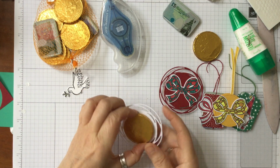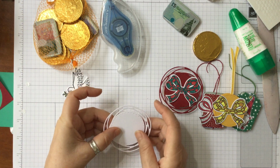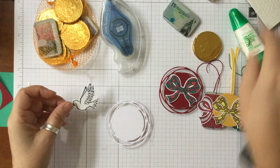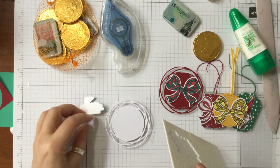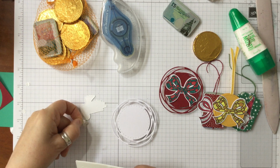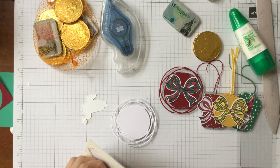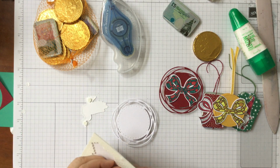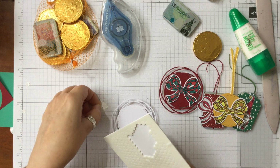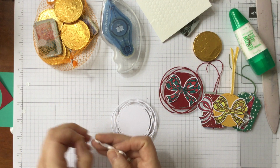You could do it two-sided if you wanted to, but I think it just gives that little extra bit of weight on there. I'm going to have this bit at the top, so I'm just going to put my little dove in, and this time I am going to put it up with dimensionals so you can see just a slightly different look. So let's just need one up on there. Whoops. One down on there. And then this one can just go in on top like that.